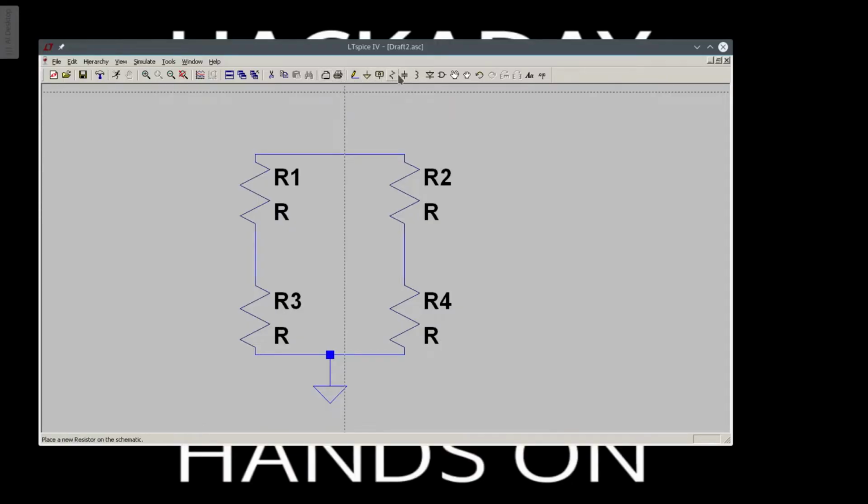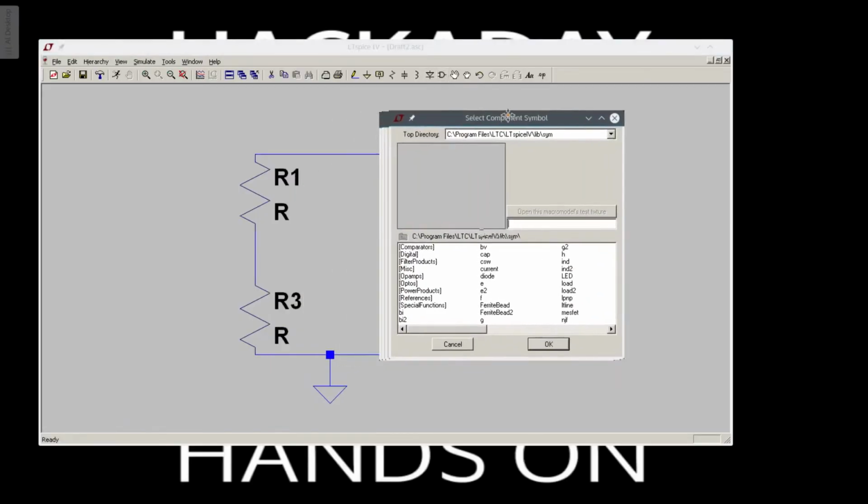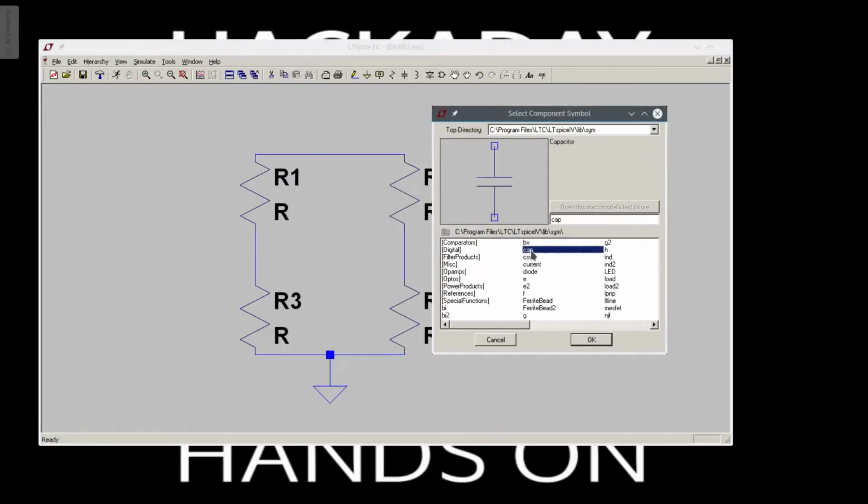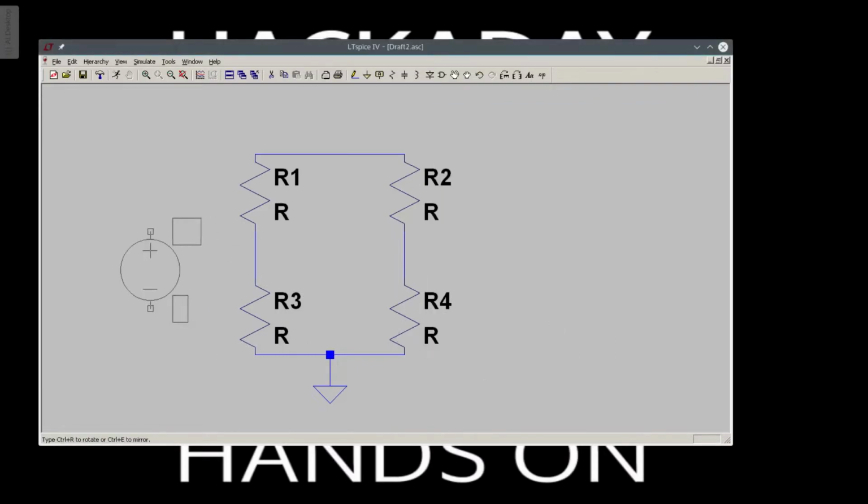And then you say, well, we need some sort of battery or power supply. There's no icon for that specifically, but if you notice this, I guess it's an AND gate or whatever that is up there, is really just component. And when you click on that, you get a list of components. Now, some of those are things you could have done directly from the toolbar, like a capacitor. You know, they're all on here, so it's not just special things. It's basically everything. And one of the things that you can pull up here is a voltage. And that's pretty much a standard SPICE construct.